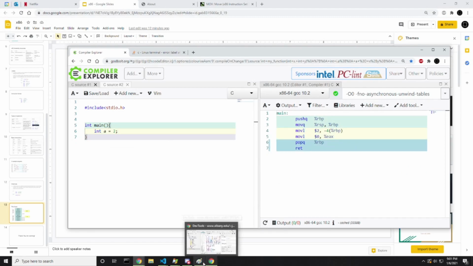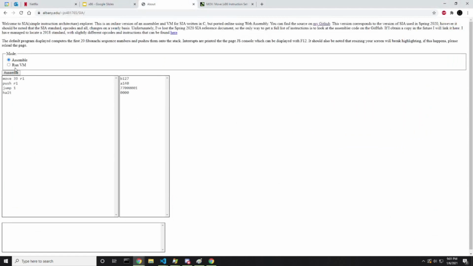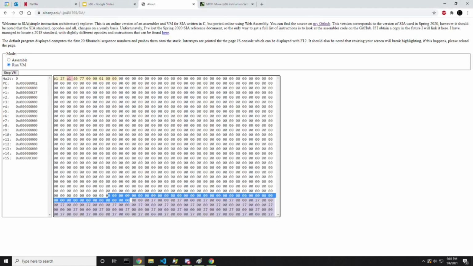So the first thing that happens is when we call main, we now want our own RBP. So we want new space that hasn't been used. We don't want to overwrite _start's variables. We want our own space for variables. So where better to store the variables than in the free space at the top of the stack right here.